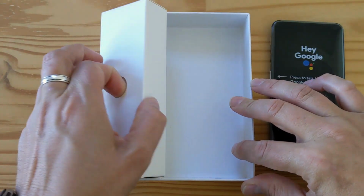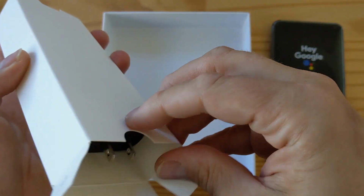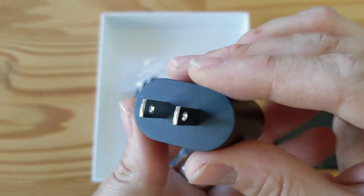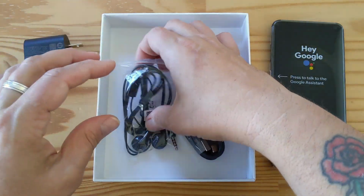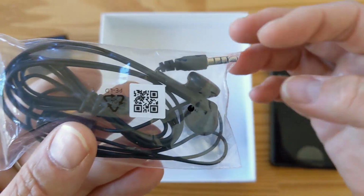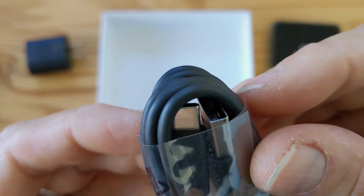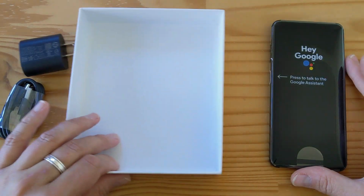And then we've got a warranty and safety stuff. Who cares? Here's another box with presumably some accessories. Let's have a quick look at it. Wow, you get a headset. Nokia branded USB Type A charger. Here are some specs for you. Then we've got earbuds with a 3.5 millimeter connector, so that means this has a 3.5 millimeter headphone jack. And then we've got a USB Type A to Type C cable. You can see the Type C there. So that's it in the box.